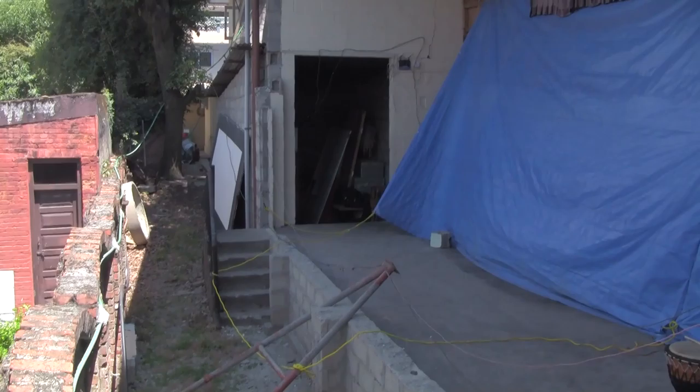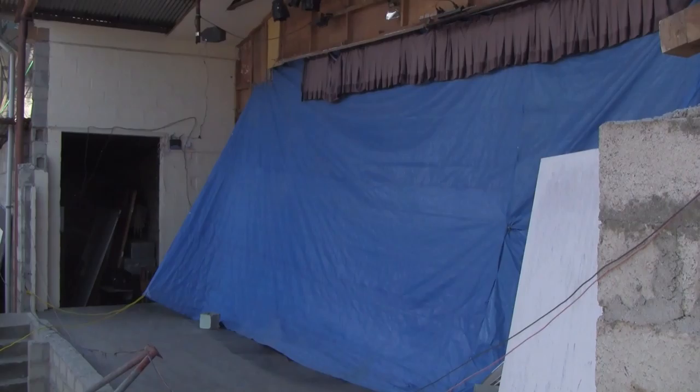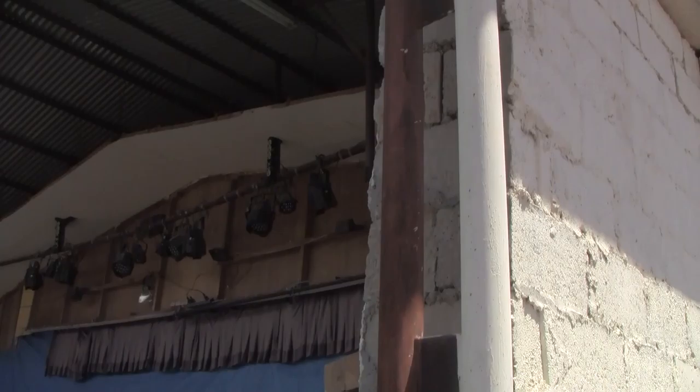This is the back wall of the school hall. It's got to get rebuilt. The whole thing came down in the earthquake, so we managed to put up a tarp just to stop too much dust from getting into the hall. That's actually the front of the stage there, and this whole back wall just came away. Here's some of the old bricks, where they weren't pinned together and the whole thing just came out.